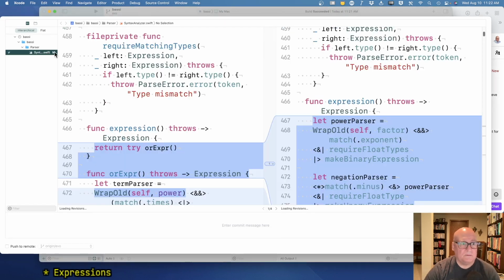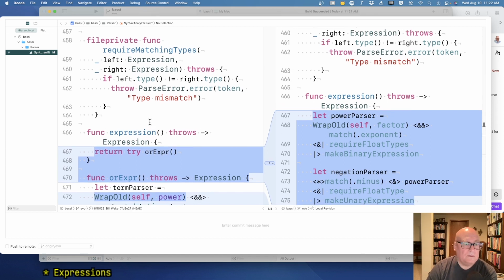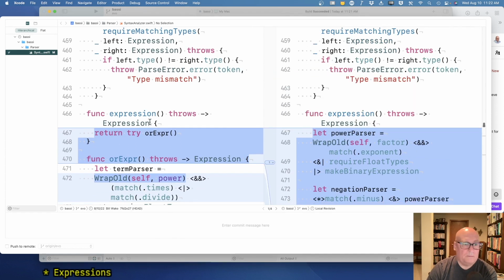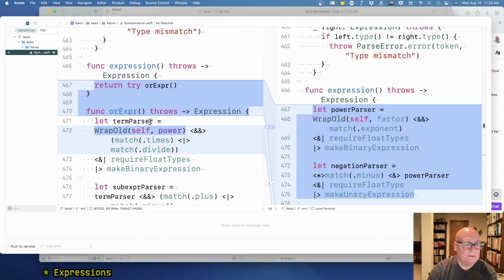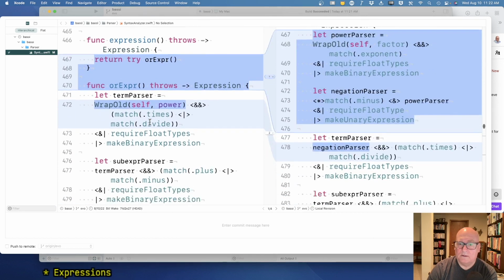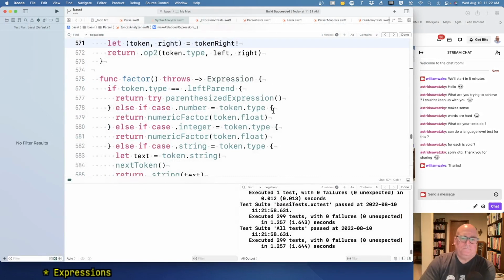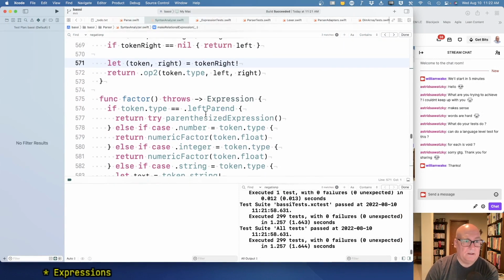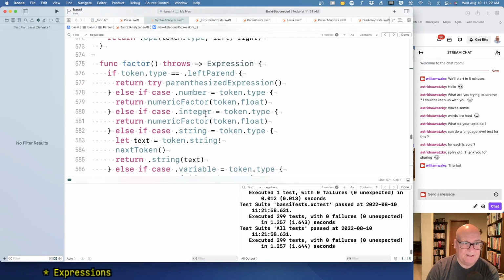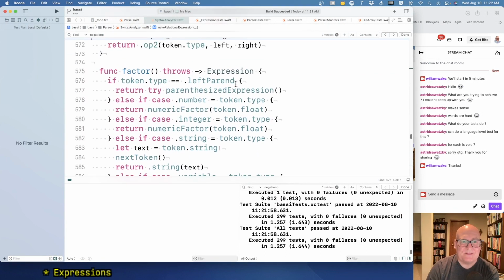Okay, and we've done power negation. Okay, we did power negation. Handle negation, unary minus, and power. Okay, we're down to something painful.